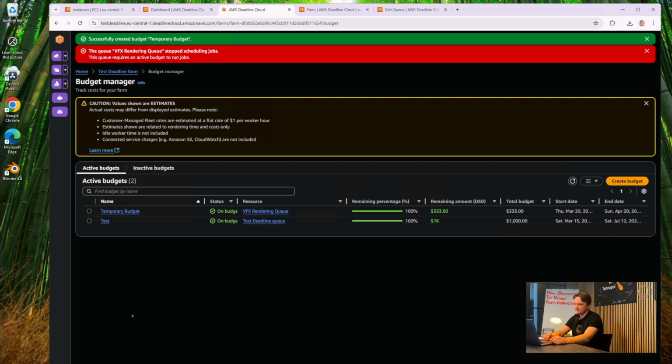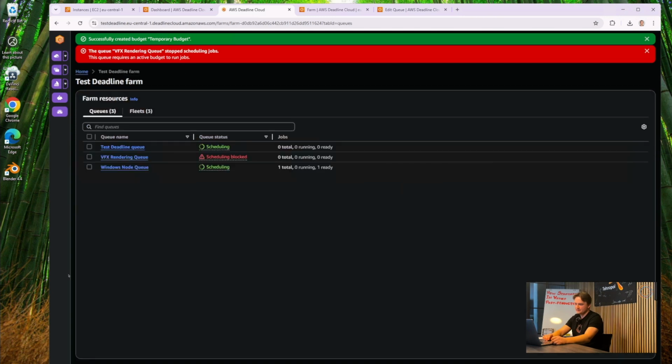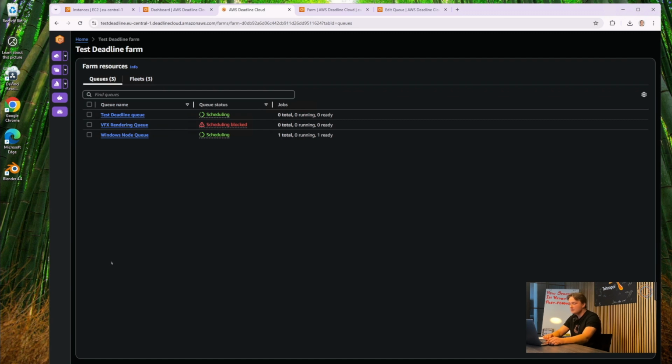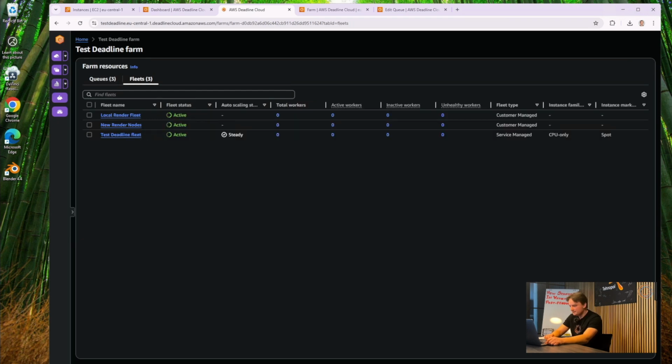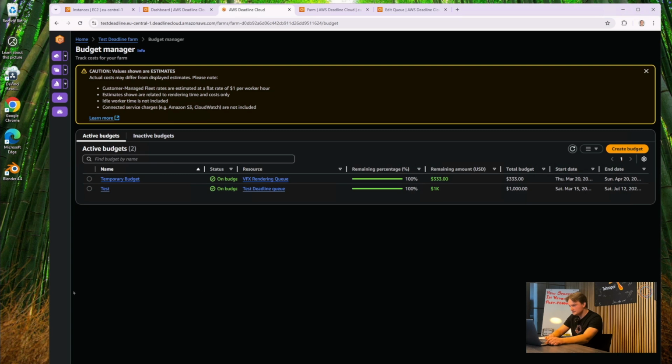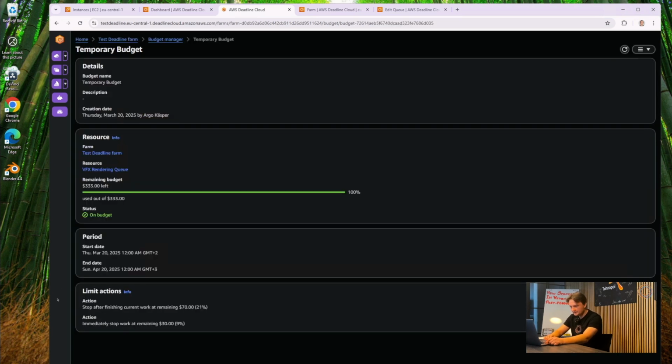At the bottom here, you can see another budget I have created. So now you should be able to start sending jobs. Let me refresh the page because it's still showing it's blocked, requires an active budget. Oh, the budget date range was set to something which makes it not active.